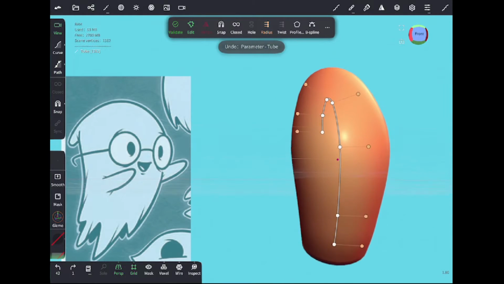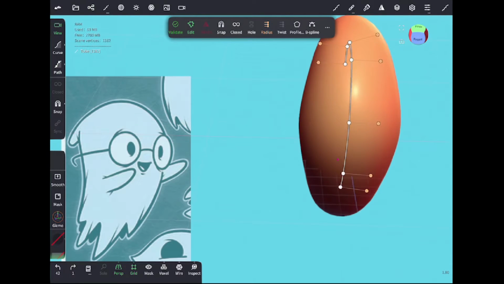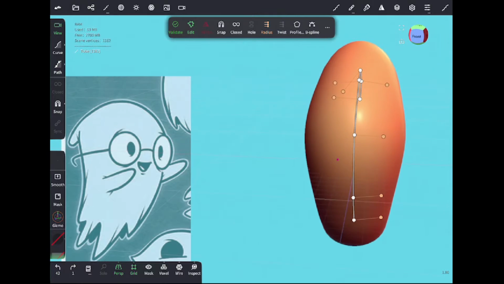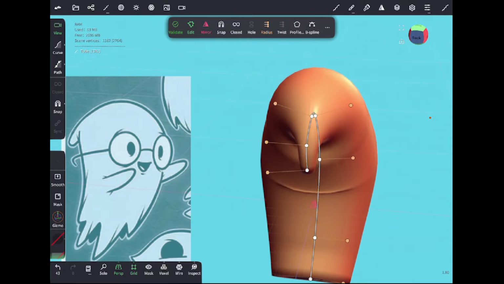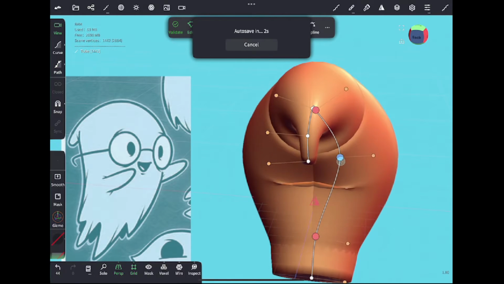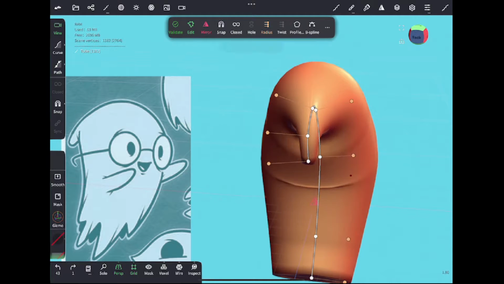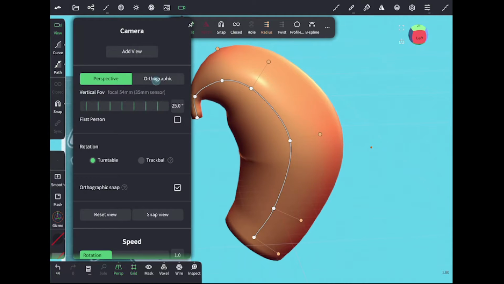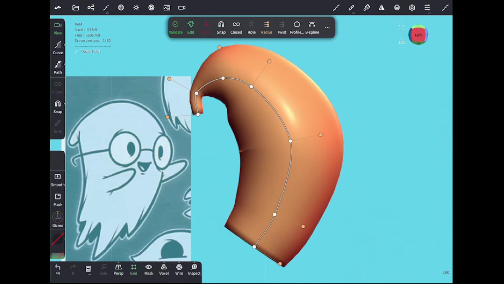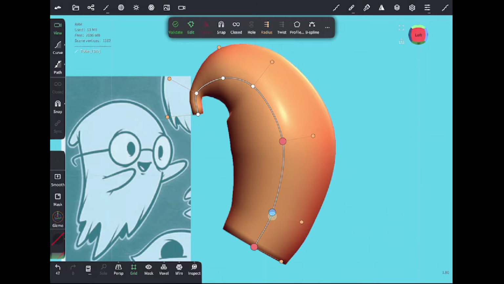How about this one? By the way, I just want to make sure everything is symmetrical, so we can press the mirror. Not the mirror here, but I can make sure that the camera is orthographic and on the left, so everything would be orthographic to the left. Okay.